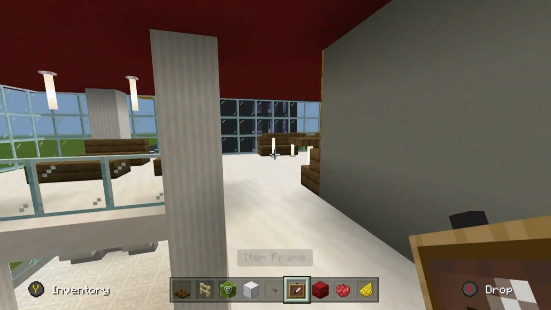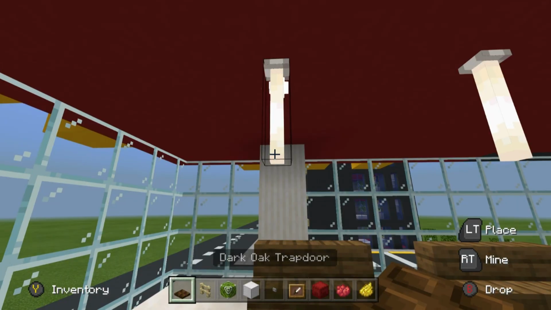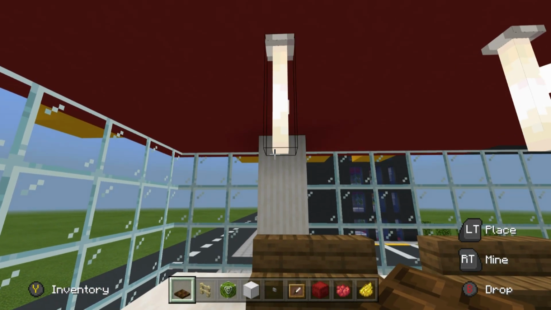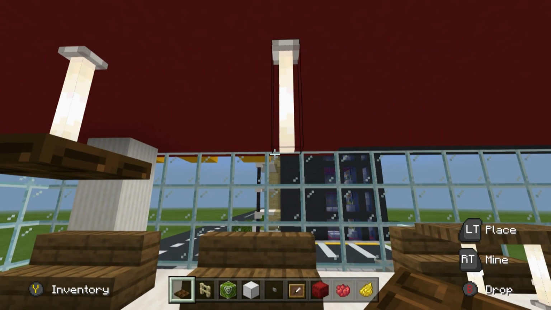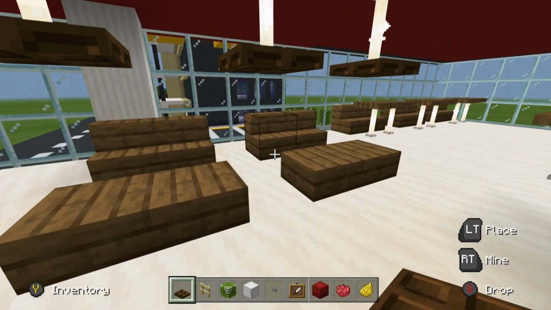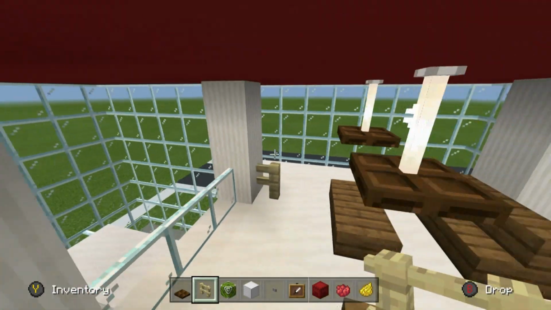So I'm going to head upstairs because we don't need to do very much up here. I'm going to place dark oak trapdoors underneath the end rods that we have suspended in between the free seating just at the front here. And I'm also going to add some potted plants, or some actual fake plants.